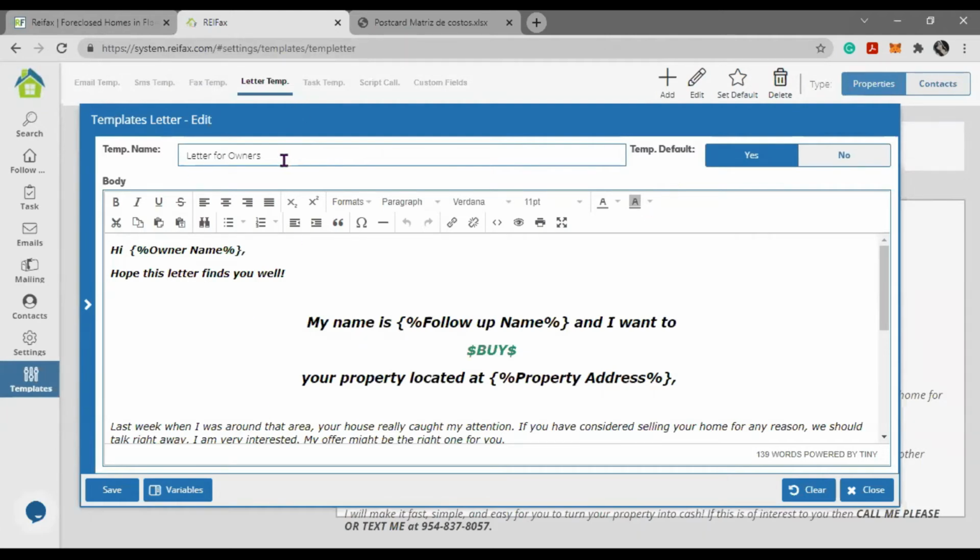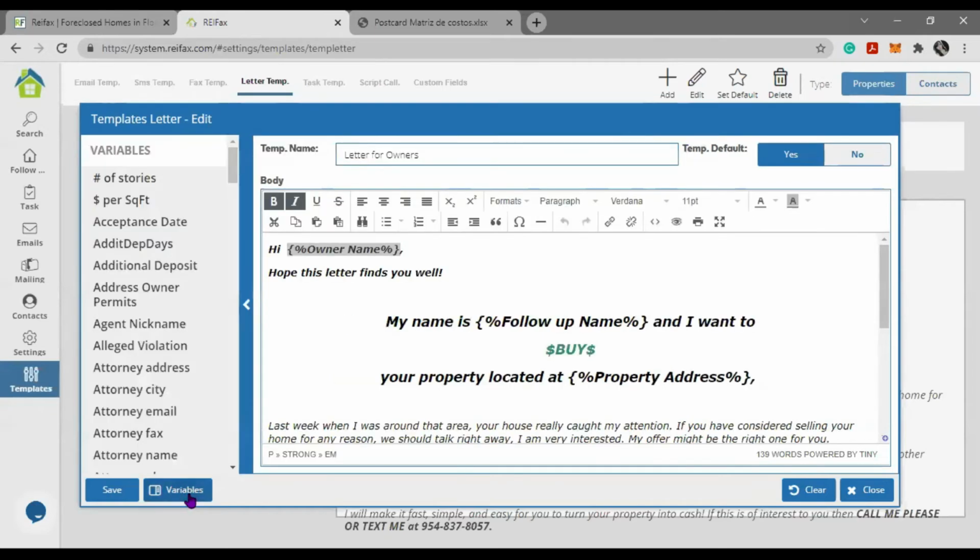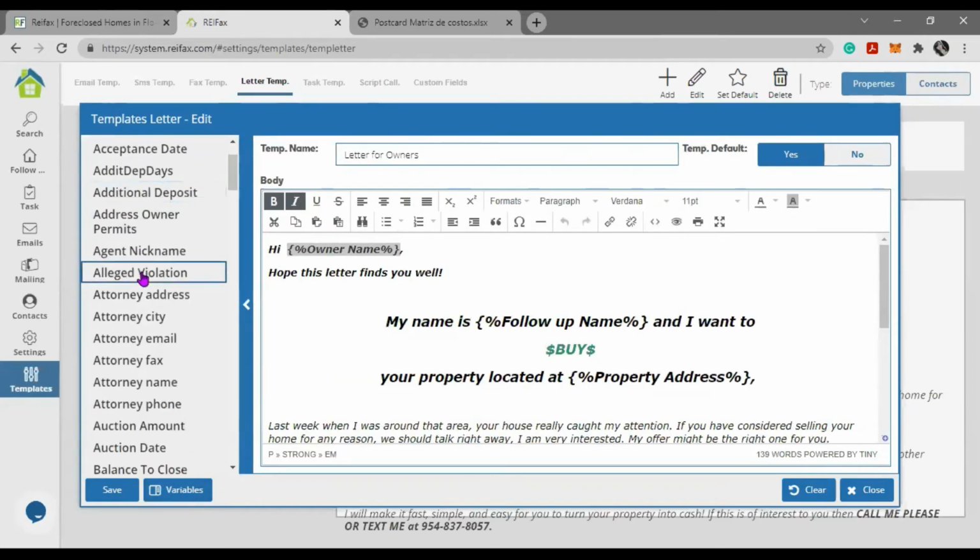But here it is. This is my letter. So I'm going to contact the owner, and you can see this information right here is a variable that I have added, clicking right here at the bottom on variables, and you can add anybody. If you're contacting the owner, then just add the owner variable.